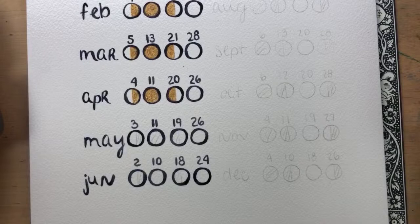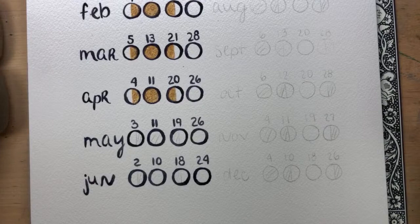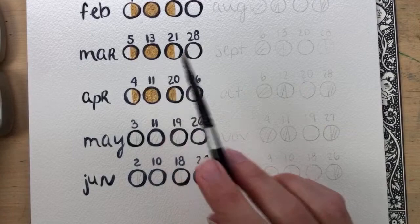Liz says, new moons are dark, full, or white. Okay, thank you, Liz. So yeah, these are full moons. These are new moons here. Thank you, Liz.